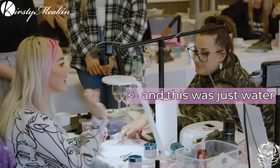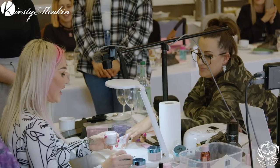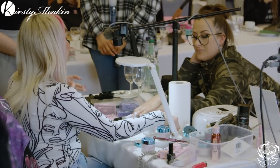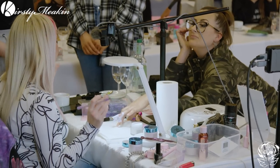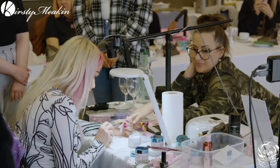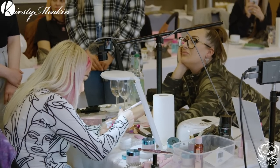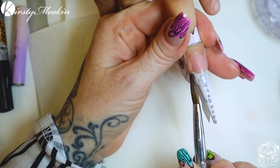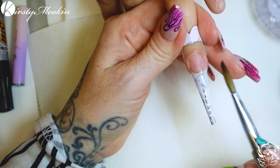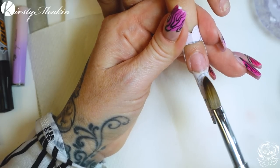perfect that clear layer. It's all about the clear layer, not thick, nice and thin. If you think, you know, paper thin as a top coat. Oh, now that's thin, isn't it? Yeah? That's how thin you want it. So it's not a massive bead. And then I'm using my brush really flat. So I'm placing it on and using my brush really flat. And I'm stretching the product down.